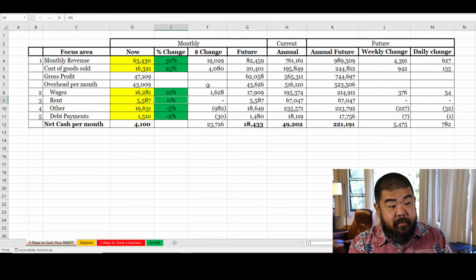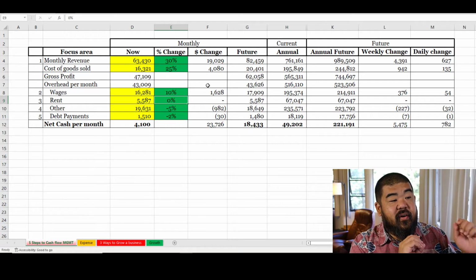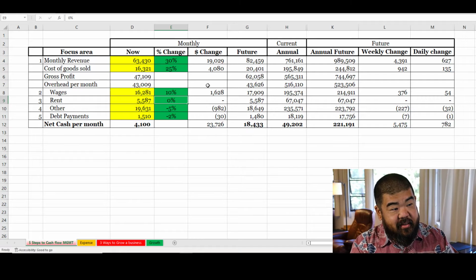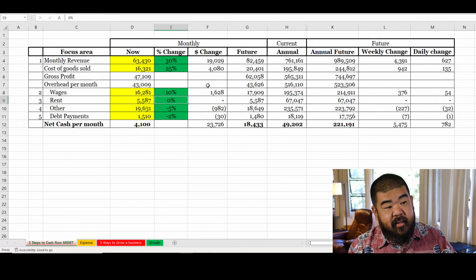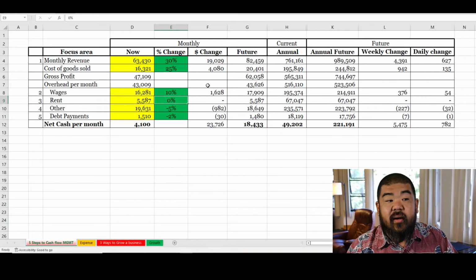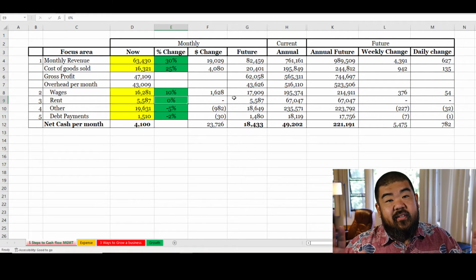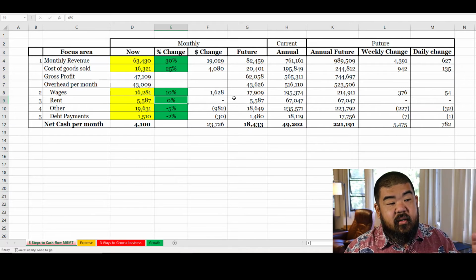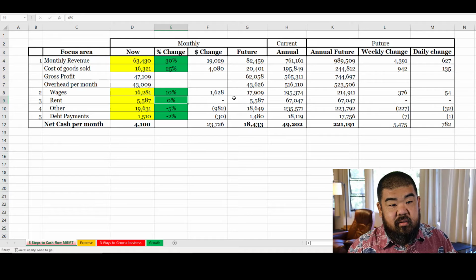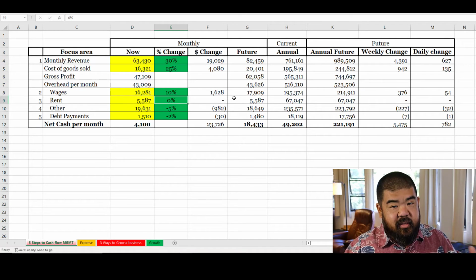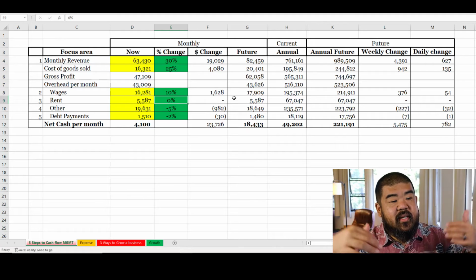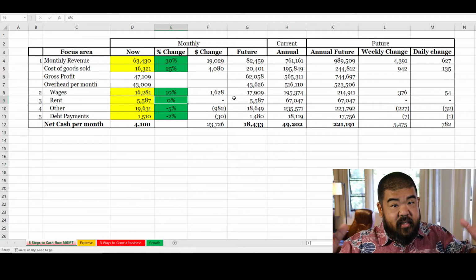You're going to go from $4,100 a month to now netting $18,433 a month, right? Bringing your annual income, your net, to $221,191. Talk about life-changing. Talk about changing your life. Here, now the dream can start to come true, the sustainability and growing this business. Now you can start to imagine more that can happen.